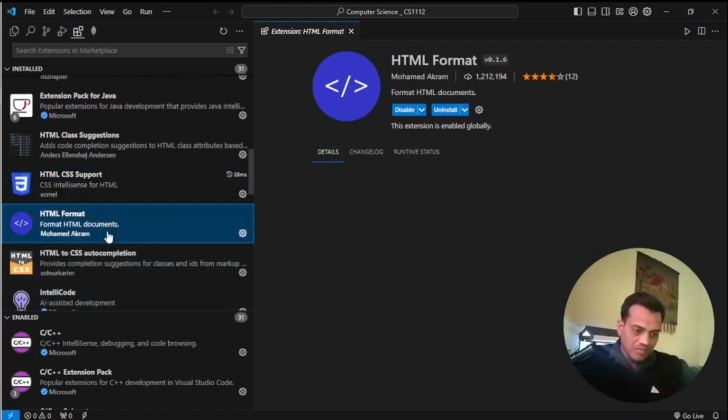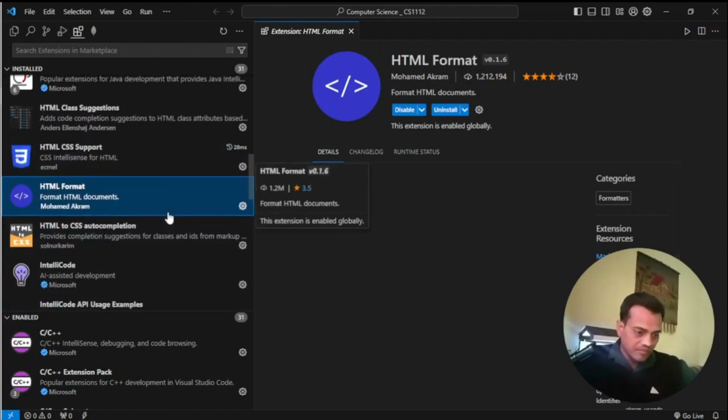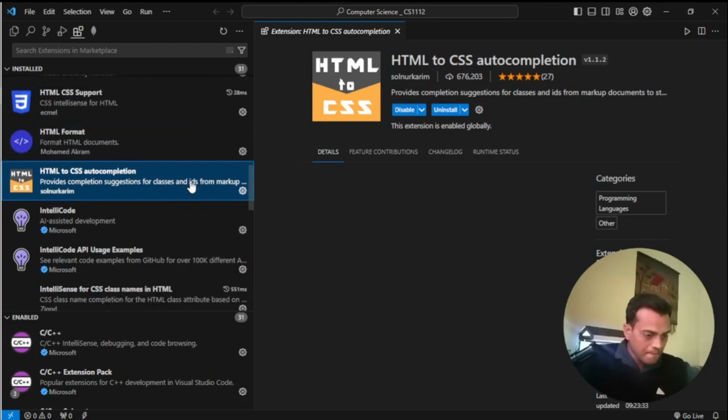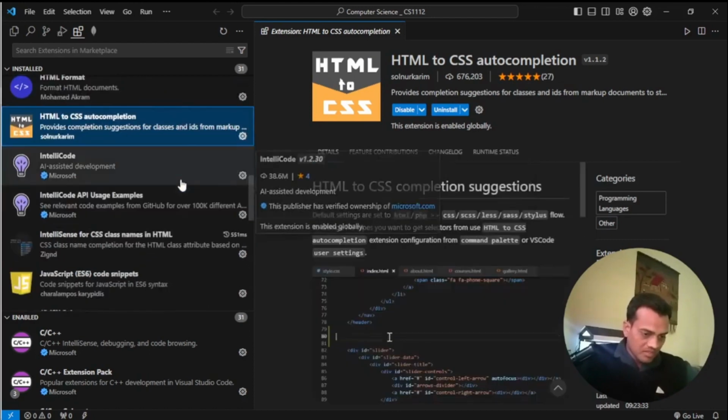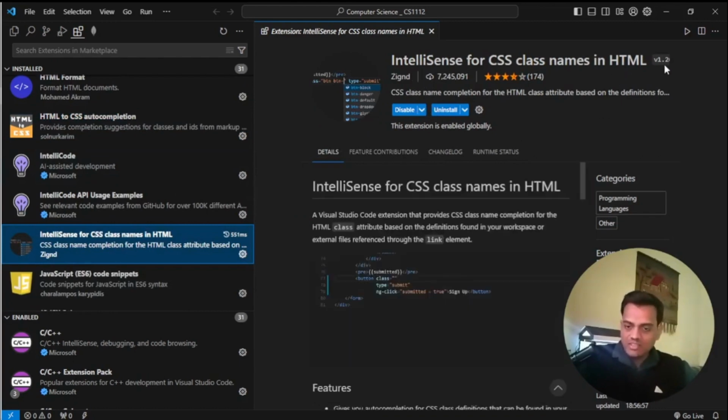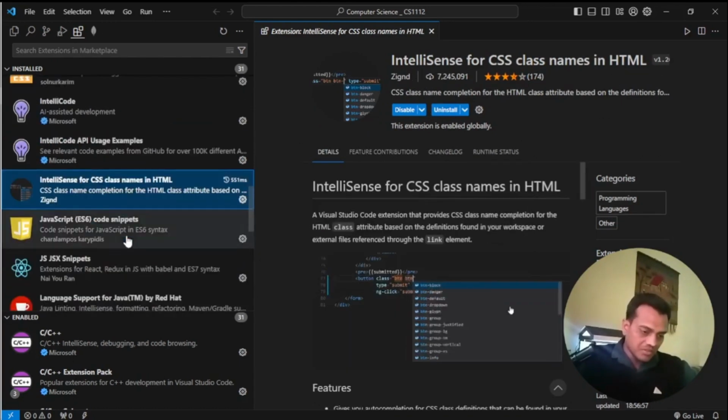Then HTML Format extension, HTML to CSS autocompletion extension. So you can stop the video and install these particular extensions. Then IntelliSense for CSS class names in HTML. It is required, so you need to install it.